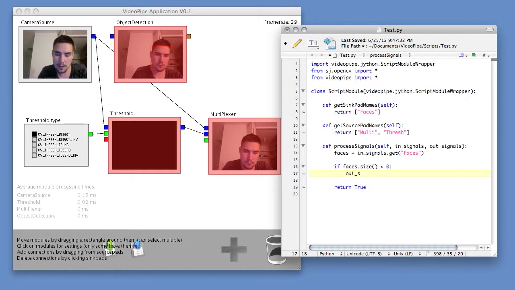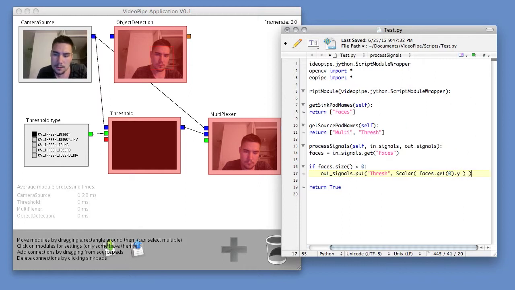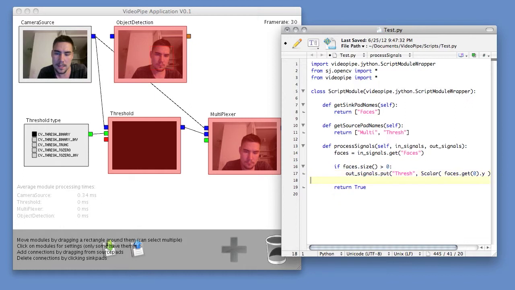So we can type here outSignals.put thresh, faces.get, no, actually I have to create a scalar object, sorry, scalar, faces.get(0).y. So now I just created a scalar object that takes the y value of my face, and I passed it out as the thresholding value.